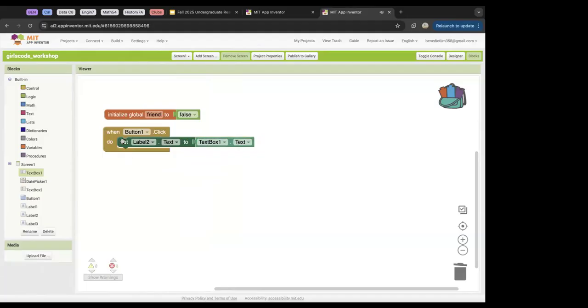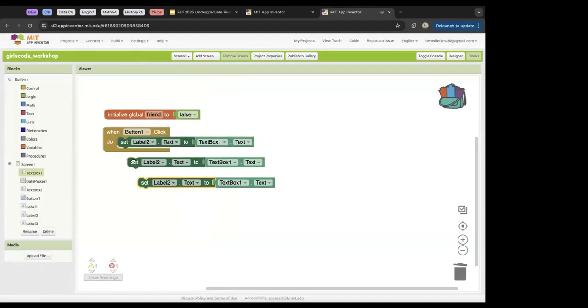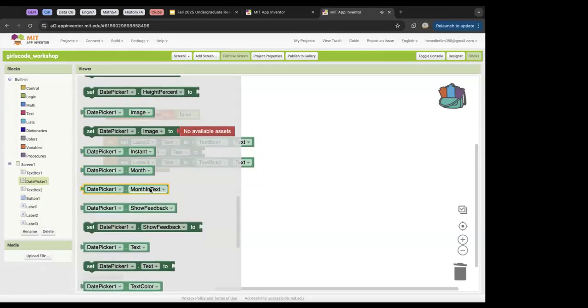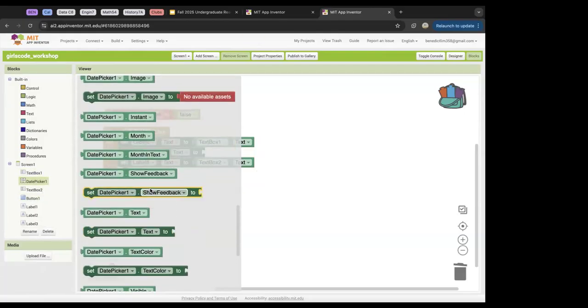Like that. Okay. And then I'm gonna copy 2 times for label 3 and label 4. So label 4, I can just use another text box. But here label 3, it's a bit tricky because I want their date and their month. The year, it's up to you.